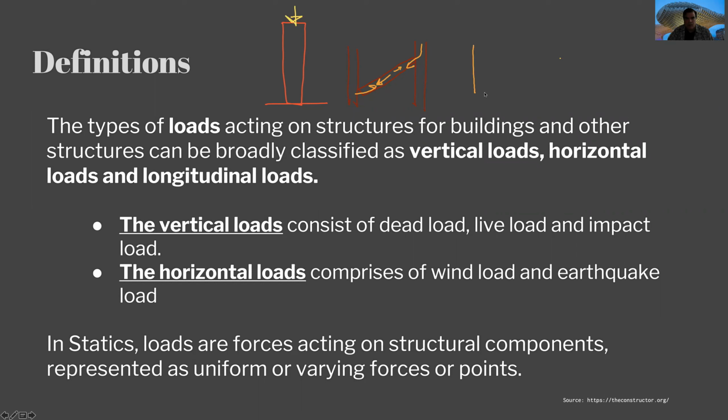Also, when we have a material, for example, like a wall, we can have a load added on it, like the wind, that will be a horizontal load. Well, all these loads will be acting in buildings, and they will be represented as uniform or varying forces or point loads.